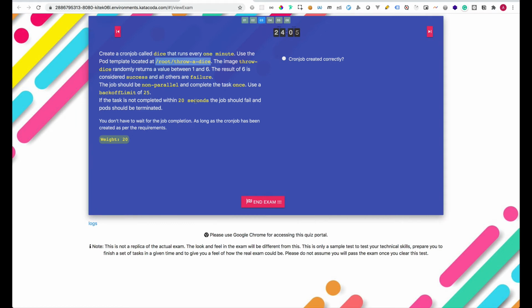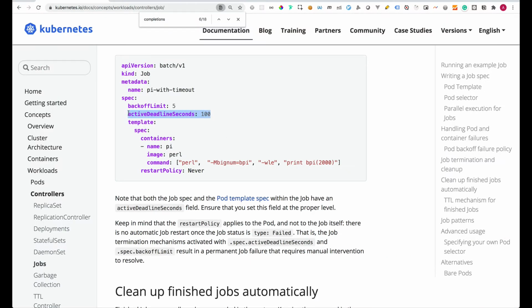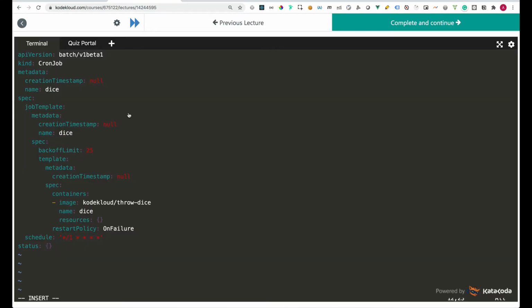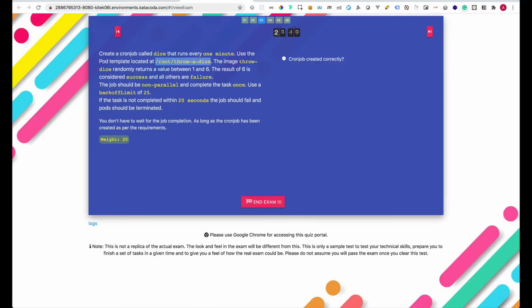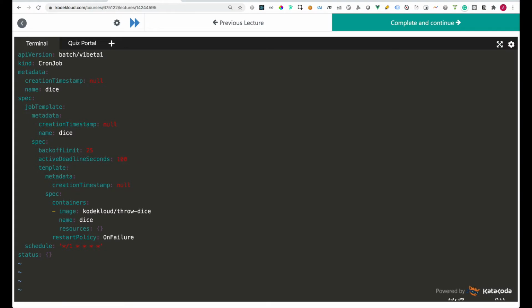If the task is not completed within 20 seconds, the job should fail and the pod should be terminated. So let's copy this. And 20 seconds.